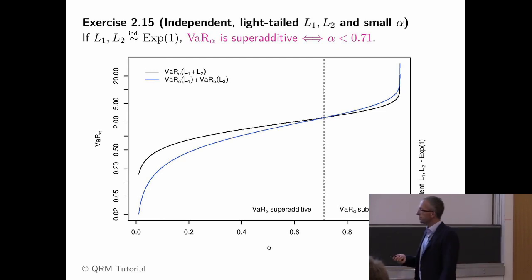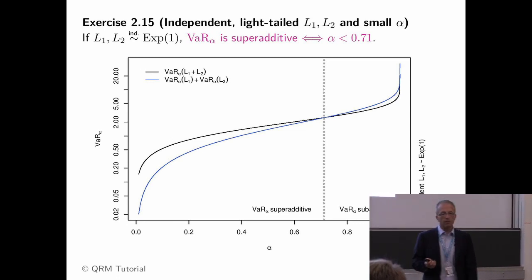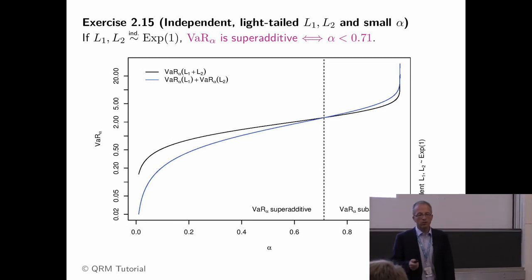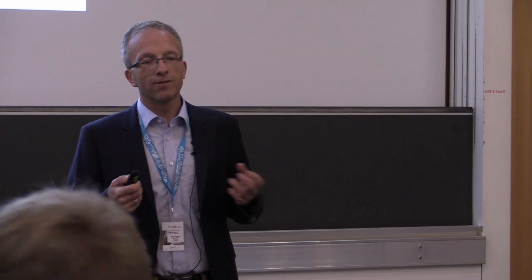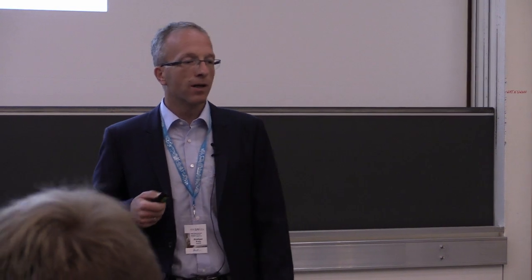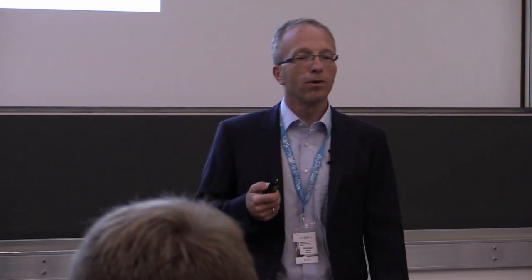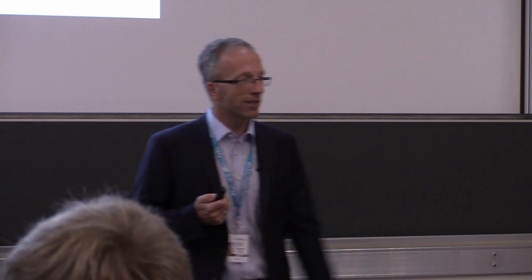And the next two examples I will skip in the interest of time, and we will come back to this whole issue a lot on Thursday, because you can really ask not only is value at risk super-additive or not, but by how much can this inequality go wrong. And there's in the meantime a whole theory around that, and Paul is one of the people who contributed to that, and I think he will give you an expert's view on that on Thursday morning.